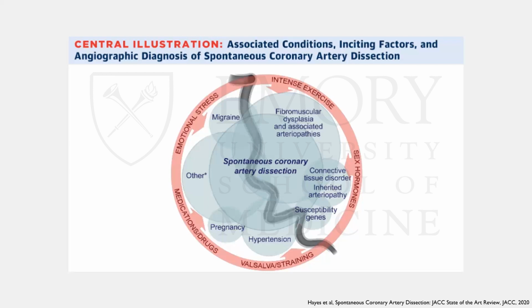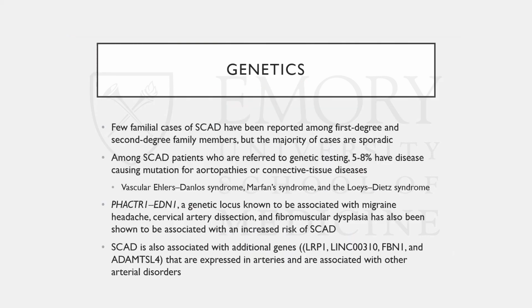In our particular case, the patient had underlying hypertension, and it is suspected that SCAD was precipitated by Valsalva during intense exercise in the setting of hypertension. As to exactly why this happens, it is hypothesized that the catecholamine surge during these events leads to coronary artery shear stress that at least in part contributes to the pathophysiology of SCAD.